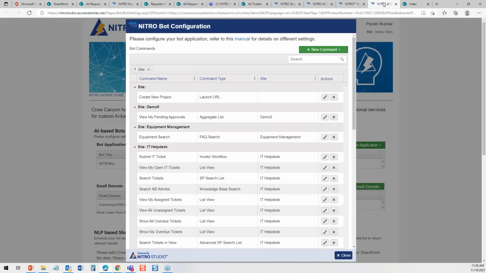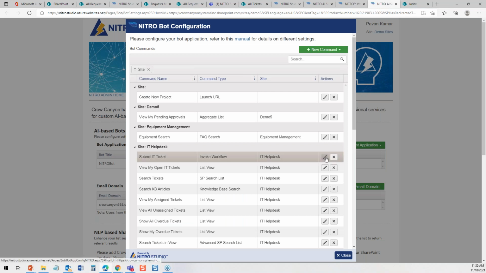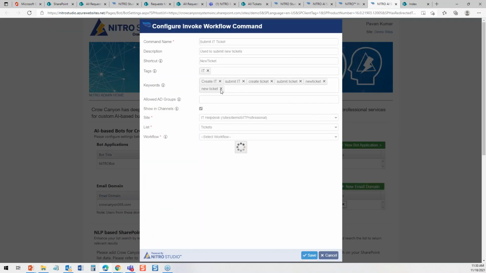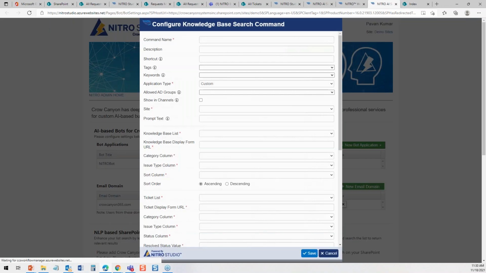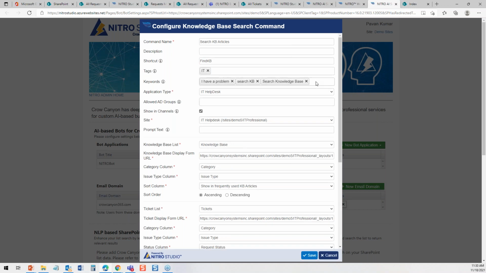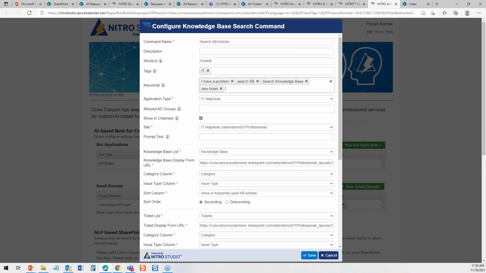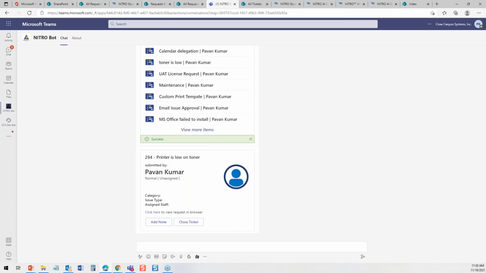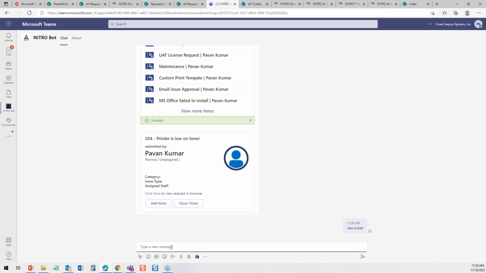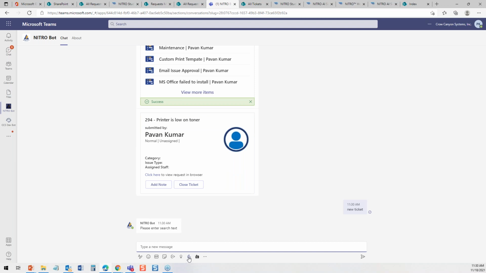So one idea that we were working on that was kind of fun was to take the words new ticket out of this command and put it into the search KB command. And then when someone says new ticket, it will give them the choice to search the KB. Now they could just go directly to the KB and search, but with users, you never know what path they're going to take. So it's a very adjustable system, according to what you do.